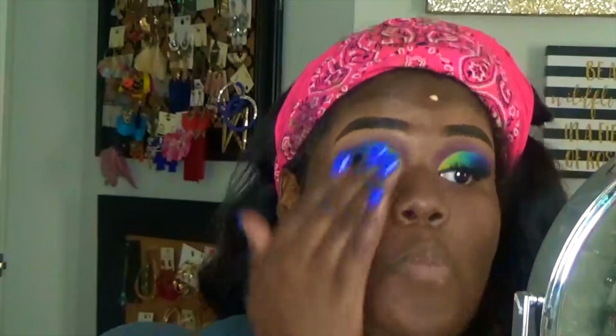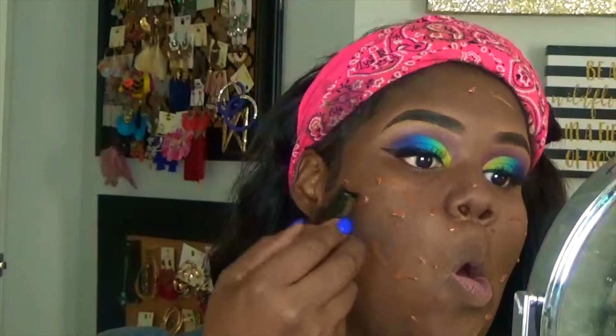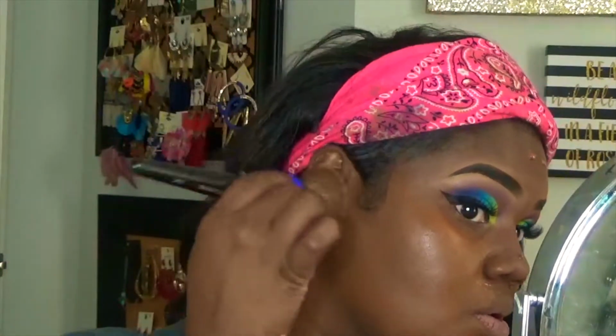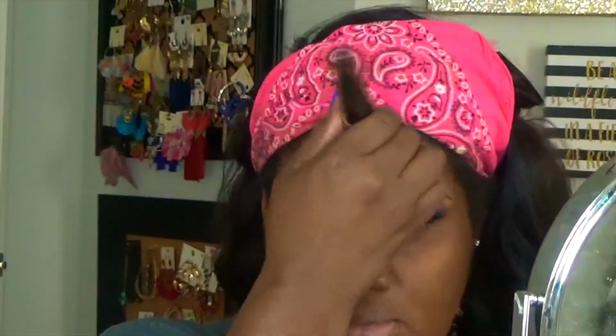And they're popping. Priming my face using Too Faced Prime Poreless on my forehead, on my cheeks, on my neck. Now for foundation, I'm using Sephora's Teint 10-Hour Wear. Putting that on my face or whatever. Patting that into the skin using my Morphe E31 foundation brush. And ladies, when you're applying your foundation, make sure that you always get your ear and right around your ear, because you don't want it to look patchy. You got this skin that's one color, and then your ear is either darker or lighter than the foundation you've applied. Tends to look tacky.